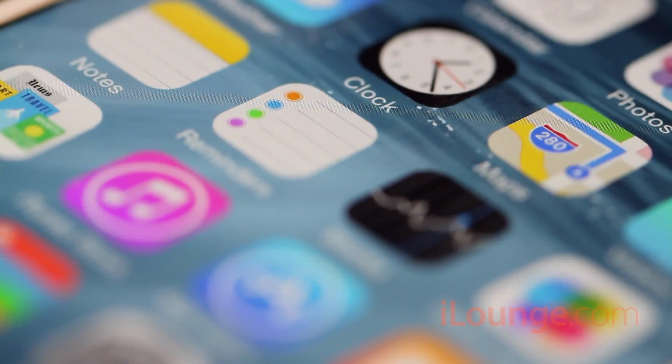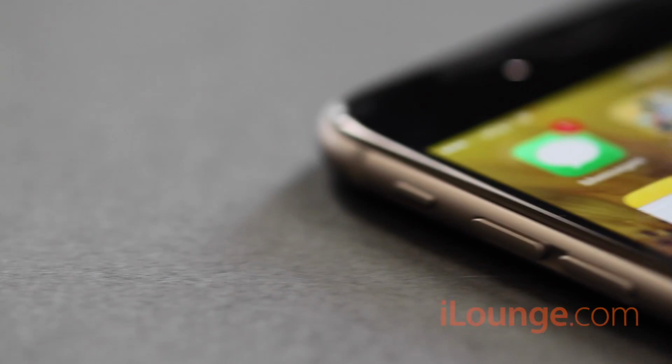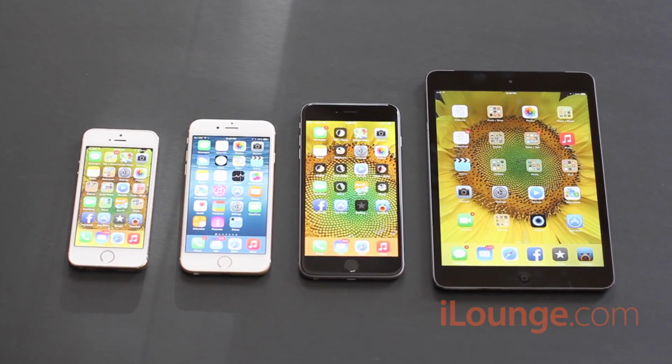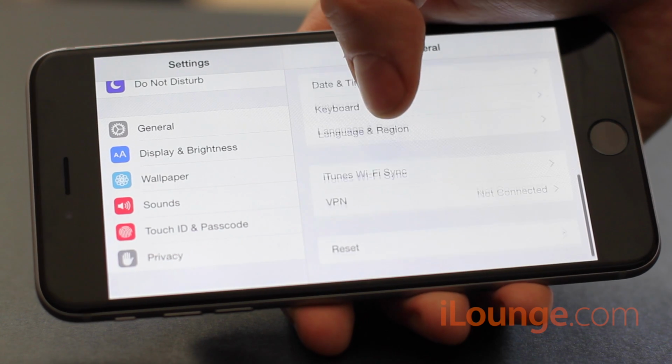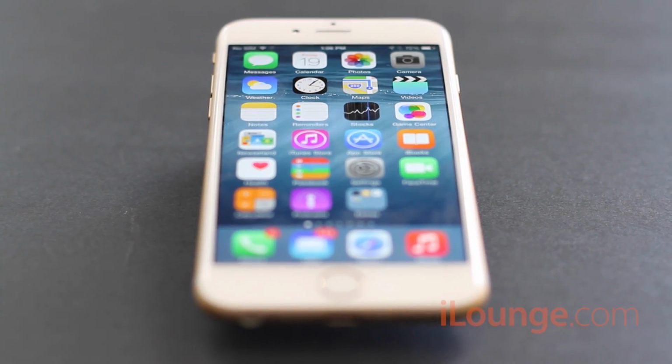Apple's new screens are beautiful, capable of being seen more easily outdoors and accurately displaying more colors on straight and off angles. What you're most likely to notice is the bigger 6 Plus screen, which is halfway between an iPhone 5S and an iPad mini. It has a lot more room for typing, games, and videos, while the iPhone 6 screen is mostly taller than the prior iPhone 5 models.